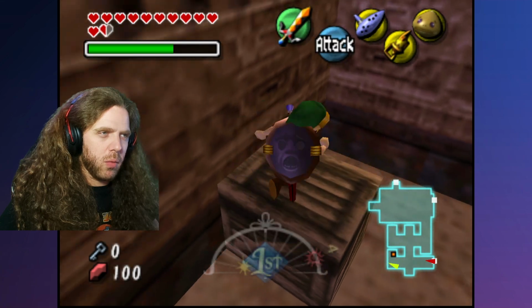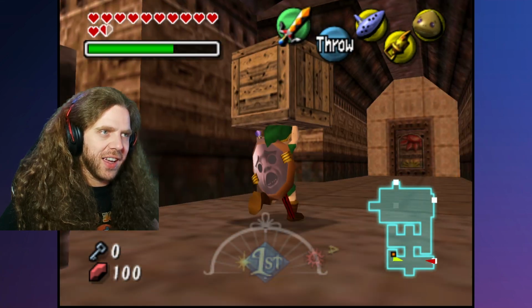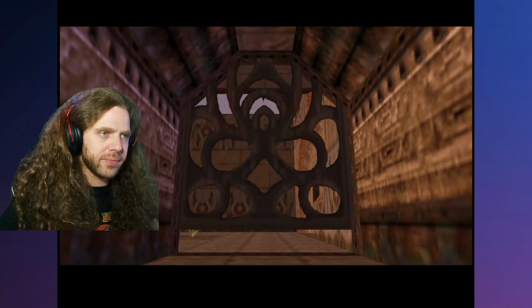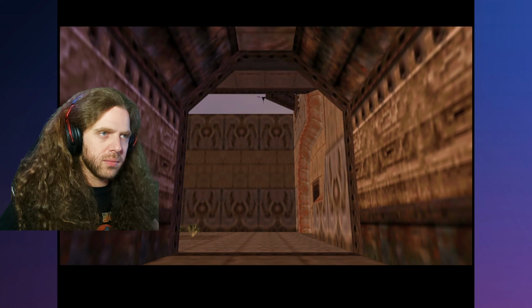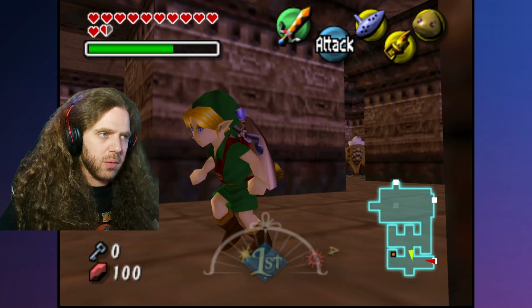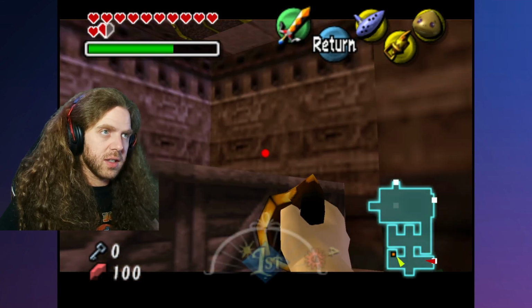All right, and then we got one more. Don't know why I climbed there. Blame it on the clunky control stick. All right. Now that chest that we keep seeing, I just need to make sure it is a chest up top.